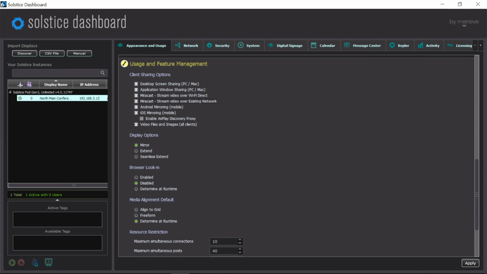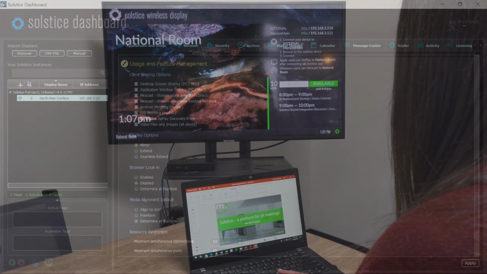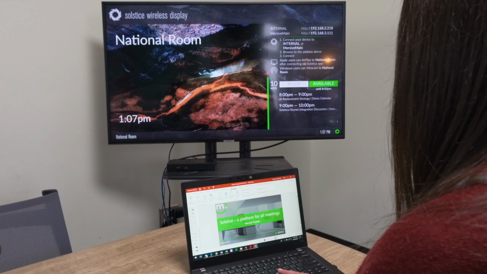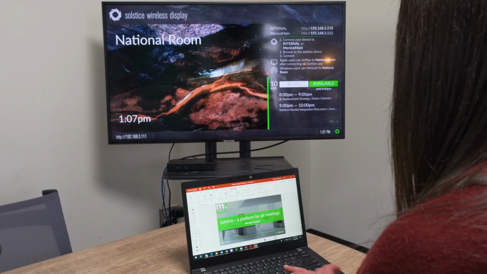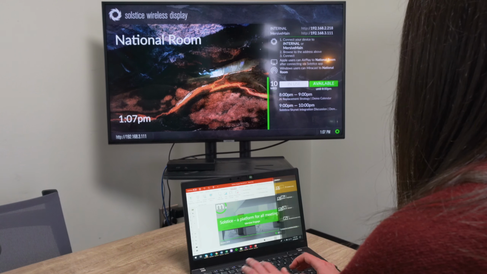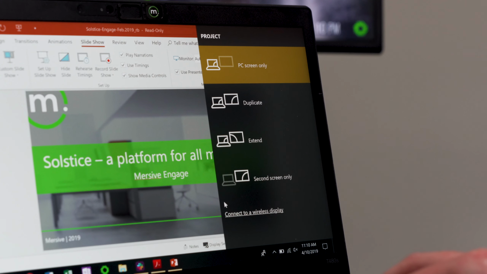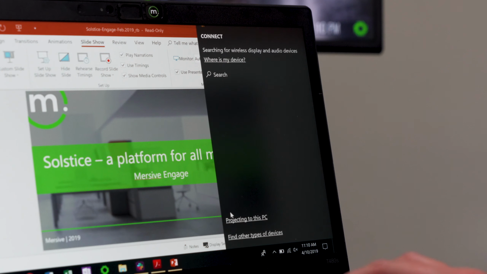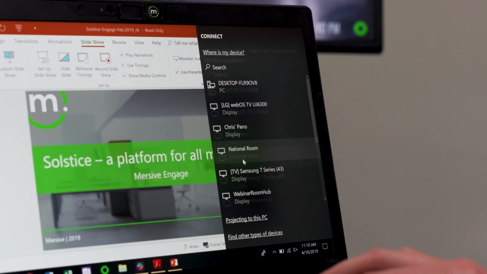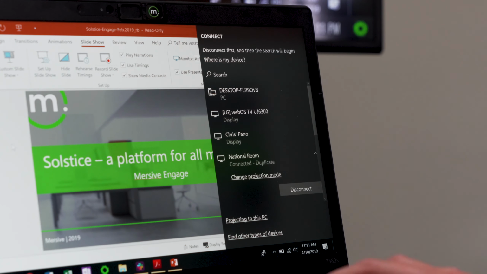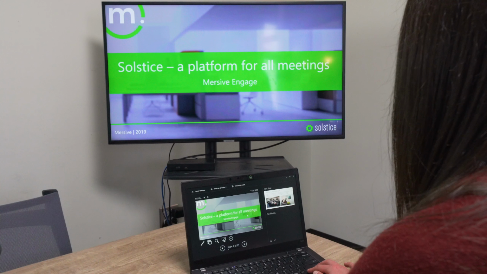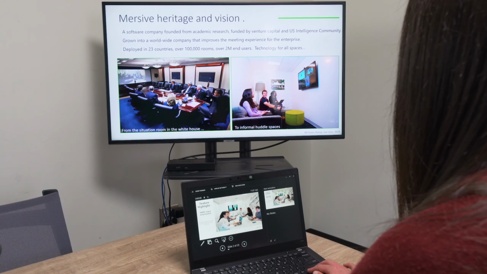There are alternative configuration options that you can review at immersive.com/network-deployment-guide. To share your Windows or Android device, make sure it is on the network used to connect the Solstice display. To share your Windows laptop, hit the Windows key plus P. In the menu that appears, click Connect to a wireless display. A list of displays appears. If you do not see it in the list of available displays, try scrolling down to ensure it is not hidden. Select the correct Solstice display. If prompted for a PIN, enter the screen key from the display. Your device will connect wirelessly to the display, and your screen will be streamed in real time.